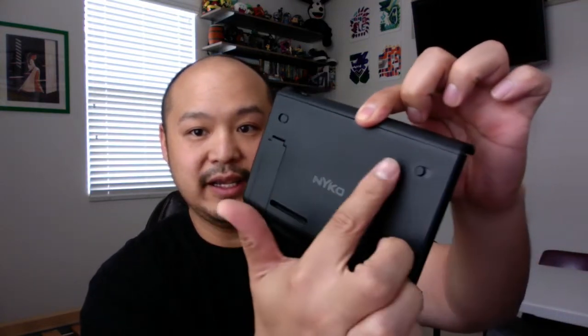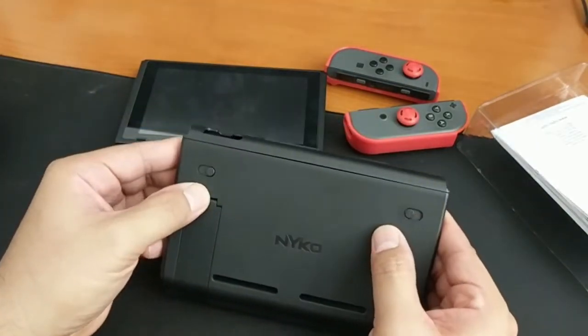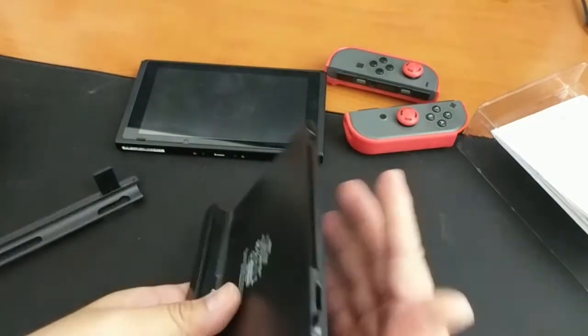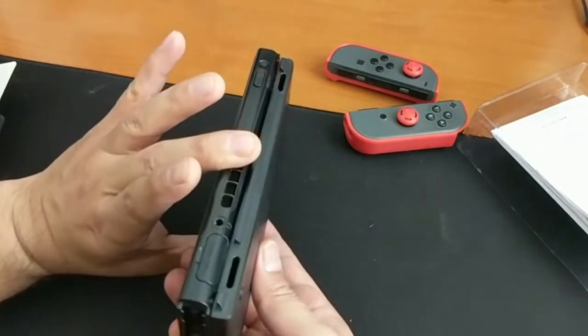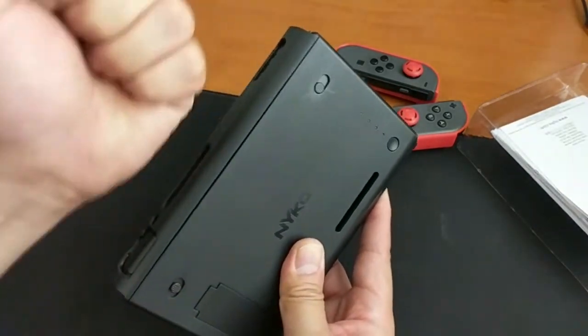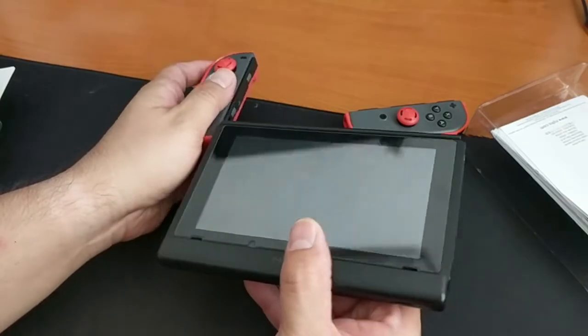Primarily the main way you put this on your Nintendo Switch are these two small latches, here and here. So putting the Nyko Power Pak on is pretty self-explanatory. You're supposed to push both of the latches and lift the upper lid of the power pack until it separates from the external battery. And then from there, you put the Switch on the power pack and you put back the top portion, and it just clicks right there in place. All right, so once everything is on and in place, let me go ahead and take off these guys here.